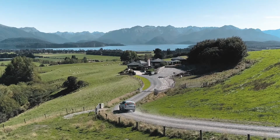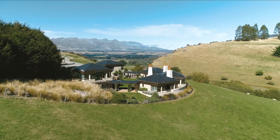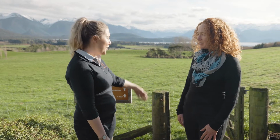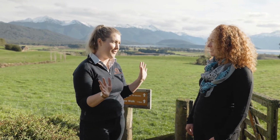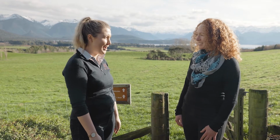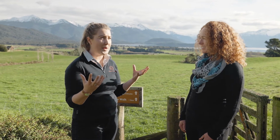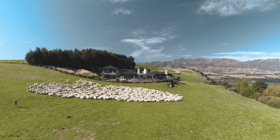Right, so tell me a little bit about Cabot Lodge. So Cabot Lodge is a 4-bedroom luxury lodge situated right in the heart of Fiordland. So we have Lake Manapuri directly in front of us. We also have the Waiau River over to our left, famed for its trout fishing. We've got Tamatea Doubtful Sound directly across these mountains, and of course the Kepler Track just 5 minutes to our right. So we have the most spectacular setting here, and we're also based in the centre of a 2,000-acre working sheep, deer and cattle farm.